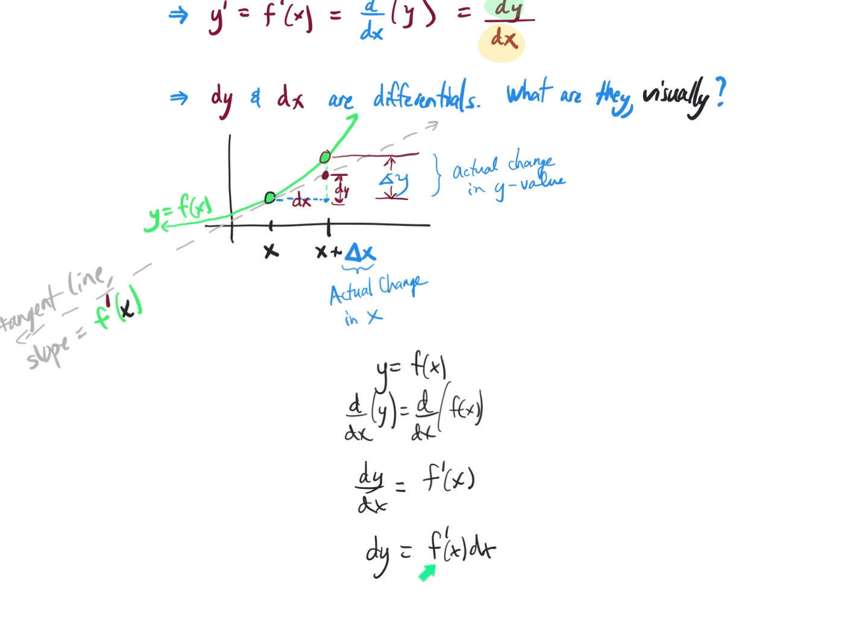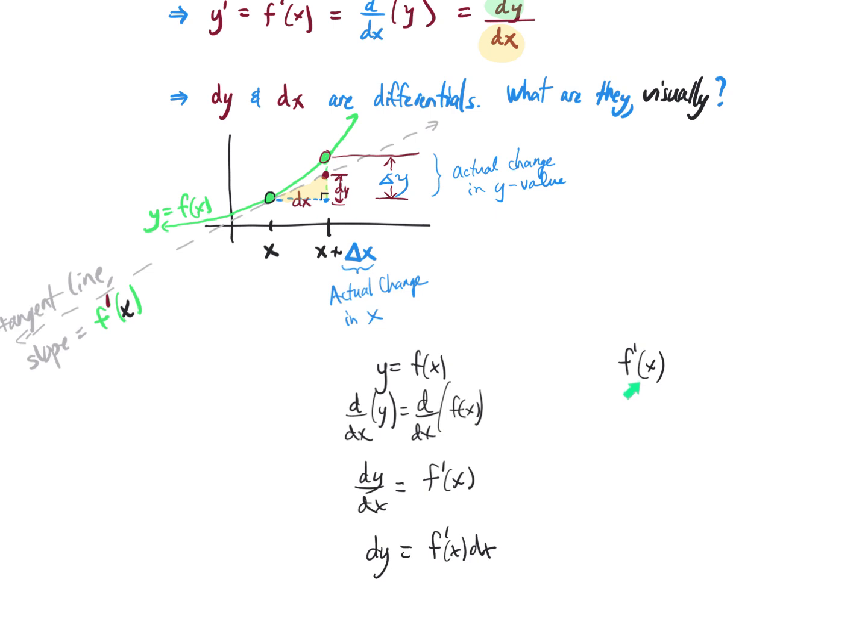However, now let's look at the same formula derived from the geometry of what differentials really mean. Focus on this yellow right triangle and the slope of its hypotenuse. Well, the slope of the hypotenuse is the slope of this gray tangent line, which is f prime of x. But in terms of Algebra 1 material, the slope of a segment is the rise over the run. So from this green dot to the red dot, the slope of that segment is the rise, dy, over the run, dx. So let's come over here and explain this algebraically.